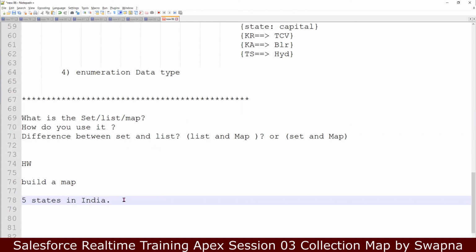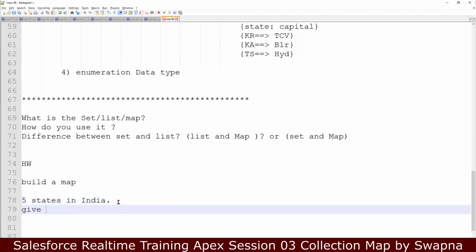So you have to write 2 lines of logic, like whatever we have implemented here, same thing. So here, what is the key? Key will be India. What are the values? 5 states will be the values. Get me 5 states in India. Okay. And then give me the size. Size of the map.